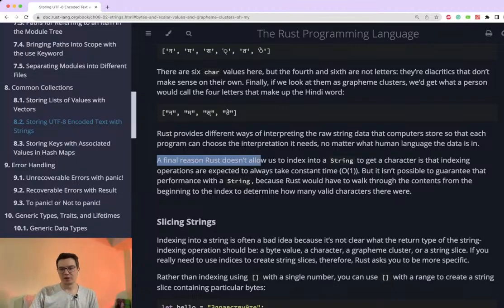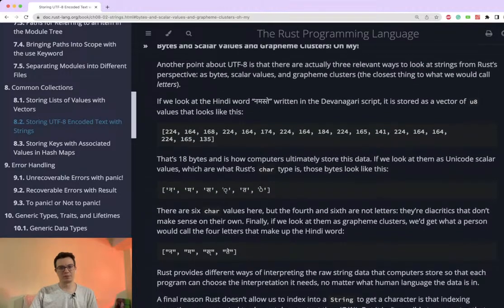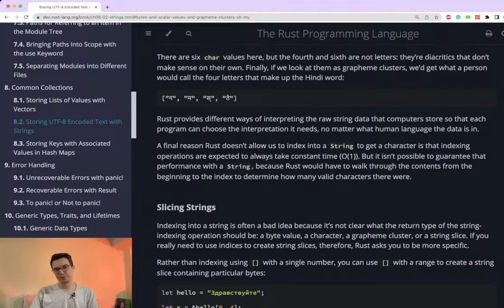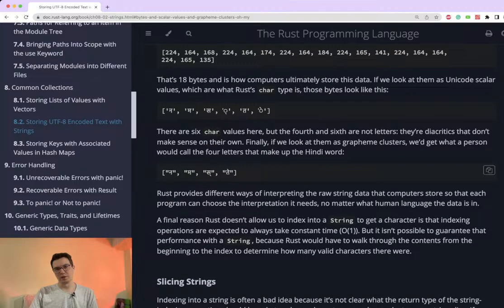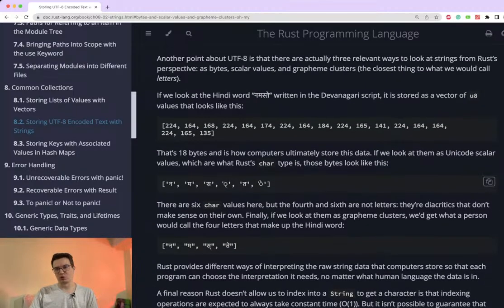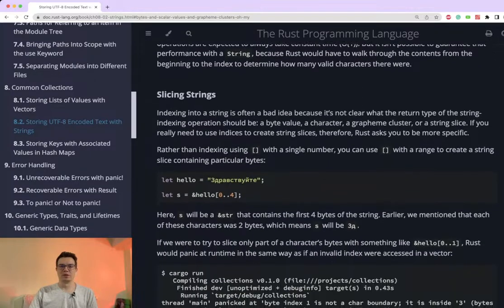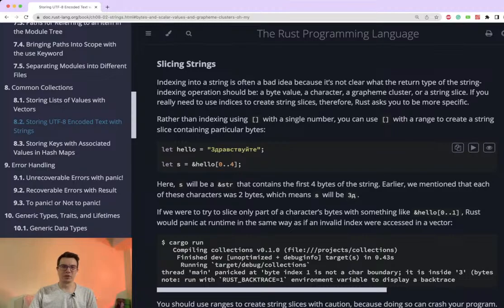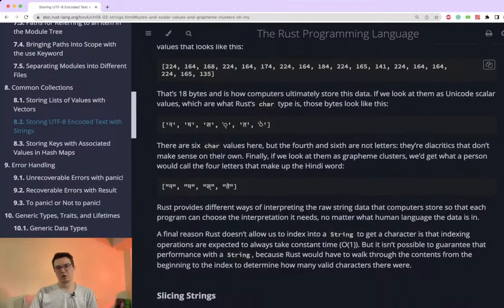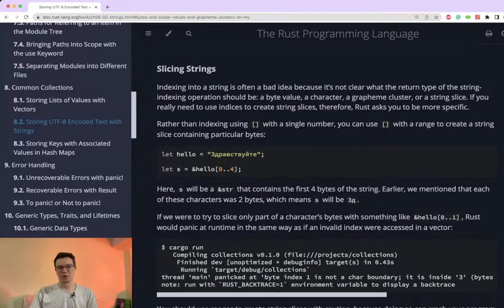So basically another reason is complexity that will be higher than expected. This is an example just to show how complicated strings are and all the confusion that comes with an indexing implementation. So we just don't have it in Rust.